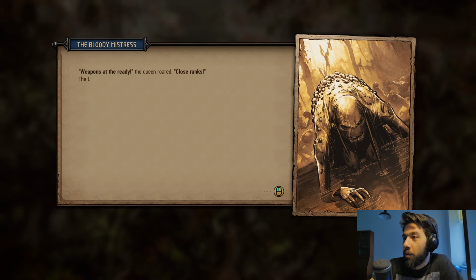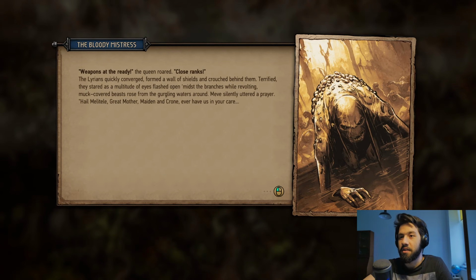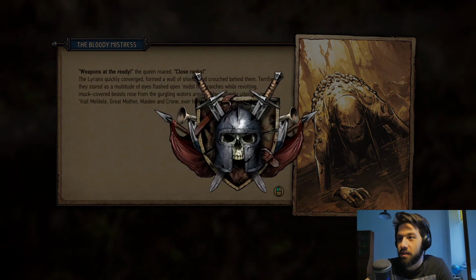Close ranks! Oh, we're gonna fight her now? Converged, formed a wall of shields, and crouched behind them. Alrighty then. They stared as a multitude of eyes flashed open midst the branches while revolting, muck-covered beasts rose from the gurgling waters around. Meave silently uttered a prayer. Hail Melitele, great mother, maiden, and crone. Ever have us in your care.